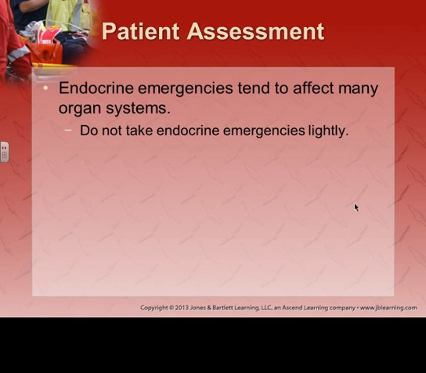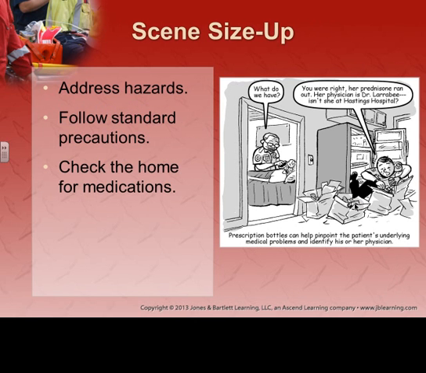Endocrine system emergencies can really affect a patient. Even if it's not a diabetic patient, it can be a severe emergency. Don't take them lightly. Don't get endocrine system emergencies confused with other altered mental status emergencies or states, right? Just because somebody's acting drunk doesn't mean that they're drunk. We always need to consider endocrine emergencies when we have altered mental status, just like we do neuro.